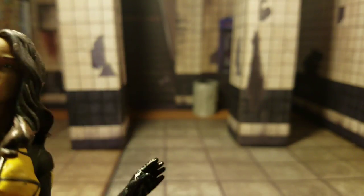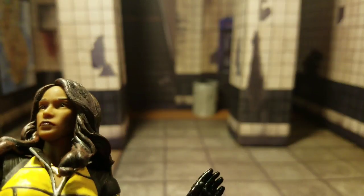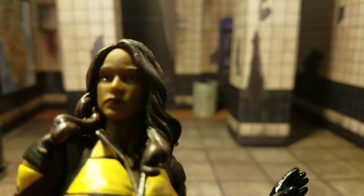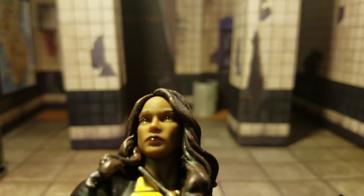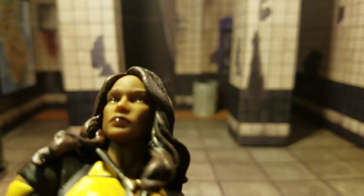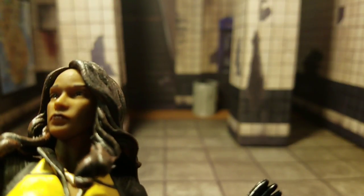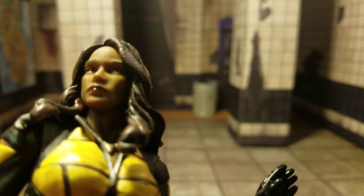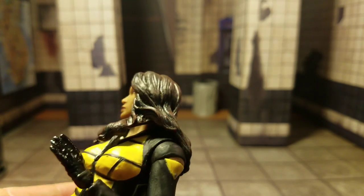So, it's a pass. I mean, like I said, a lot of DC Collectibles head sculpts, they're either hit or miss. That's not a knock or anything. I'm just pointing out that sometimes it's really spot on and other times it's not. Maybe if a customizer had this head a little more, they could play around with the paint and get it to work. But for me, it looks like the actress, but it doesn't at the same time. But the hair is sculpted very nicely. You got some nice shading in there. So I can appreciate that.